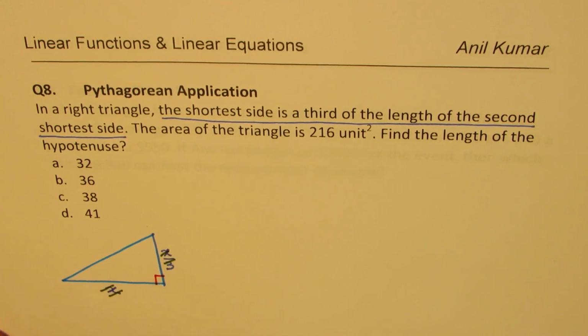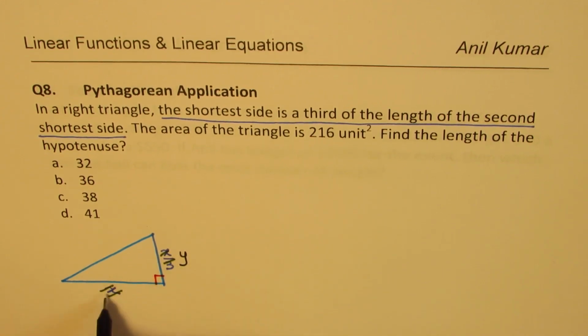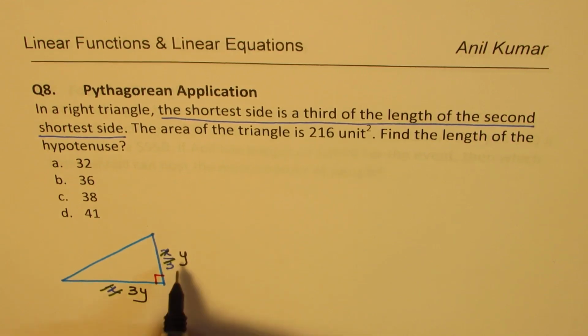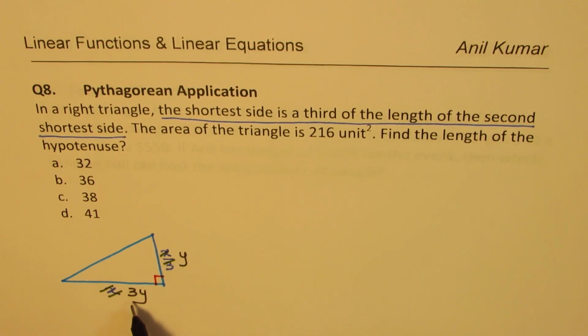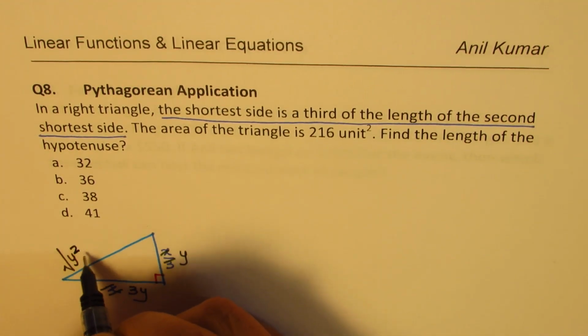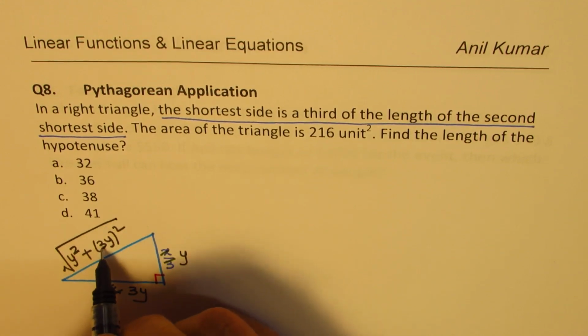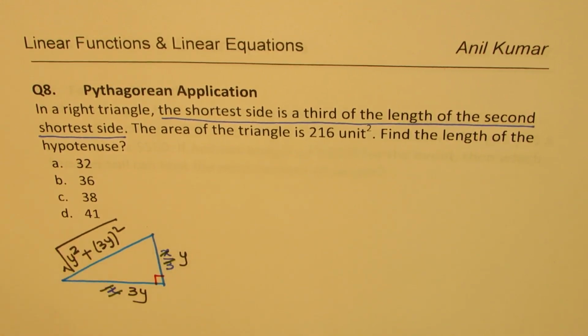I could write like this also. That is to say, I could say that this side, let it be y, right? Then this side will be 3 times y. Now again, it is the same relation. y is 1/3 of 3y. Does it make sense to you? Perfect. y is 1/3 of 3y. So we get our relation, right? And we need to find what this is, which will be square root of y square plus 3y whole square. So when you do this square root, don't forget to multiply by 3, and that is what we need to find. So I hope now the concept is clear, right?